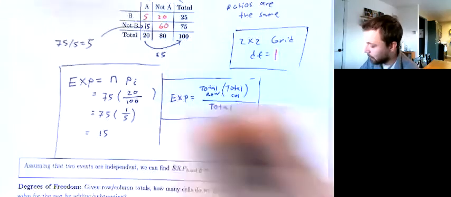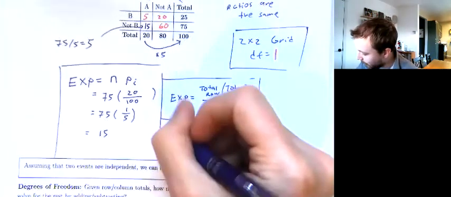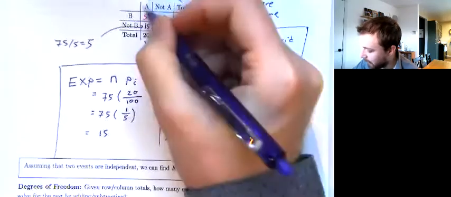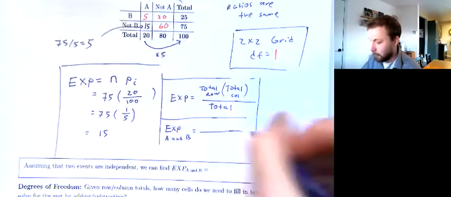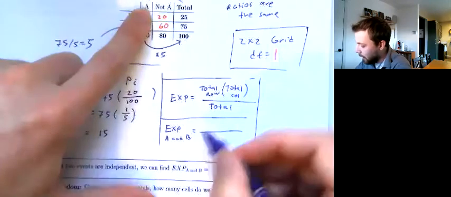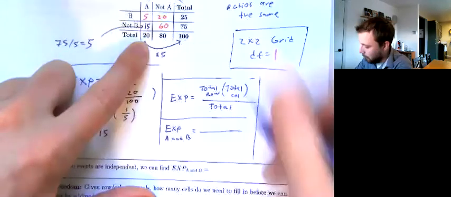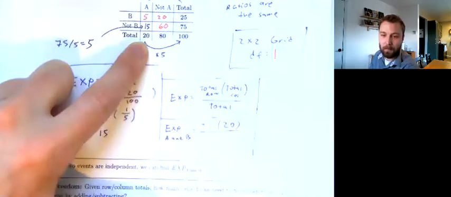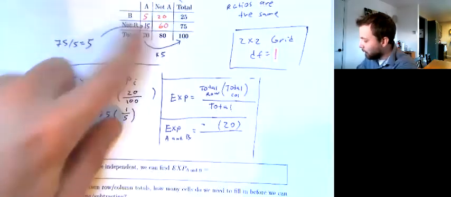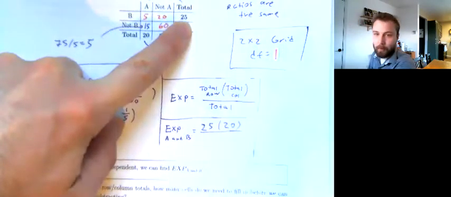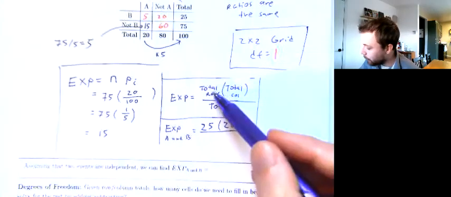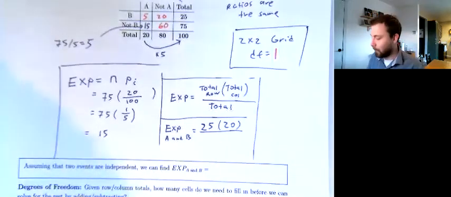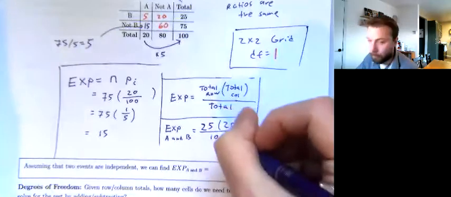So I'm going to try this out here and see if this actually works. So let's look at the expected value of the spot where A meets B. That's this top left square. So I'm going to take the total for A. So I'm going down from A, and A happened 20 times. I'm going to look at the total of B. The total of B, 25. So I have the total of the row, I have the total of the column. I could list these in the other order, I'd still get the same value. Multiplication, I can switch the order. Divided by the overall total was 100.